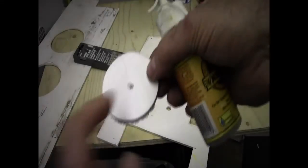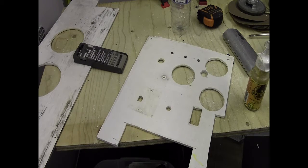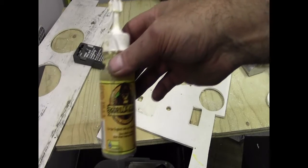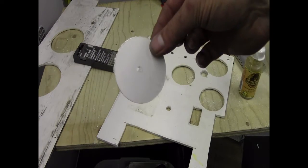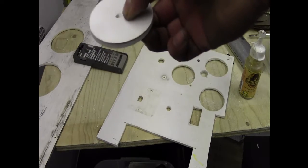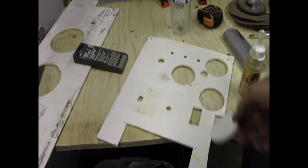And I basically just screwed this up through that centre hole, and let the glue go off. As you've seen from the roof, this glue expands slightly and just fills in the hole. So it doesn't matter if you've made this slightly too small. It doesn't have to be a tight fit, because you're going to be screwing it up to the cross support on the hole. So that's how I made those holes.